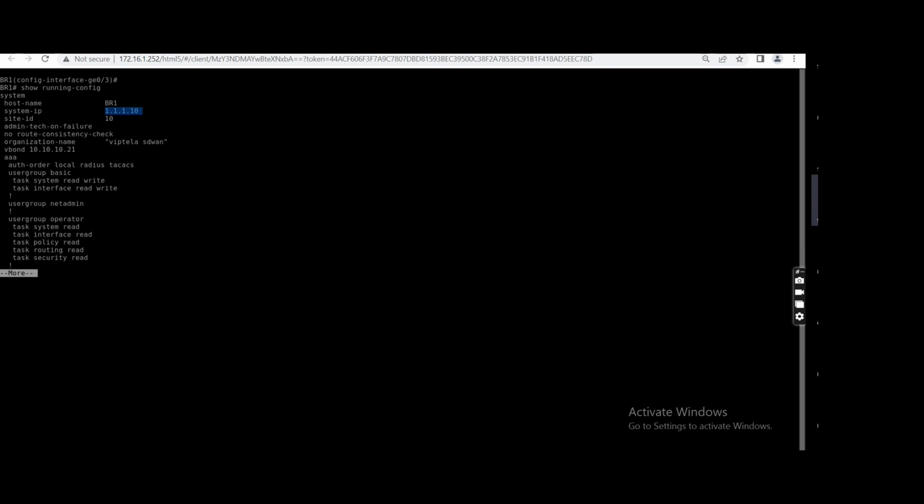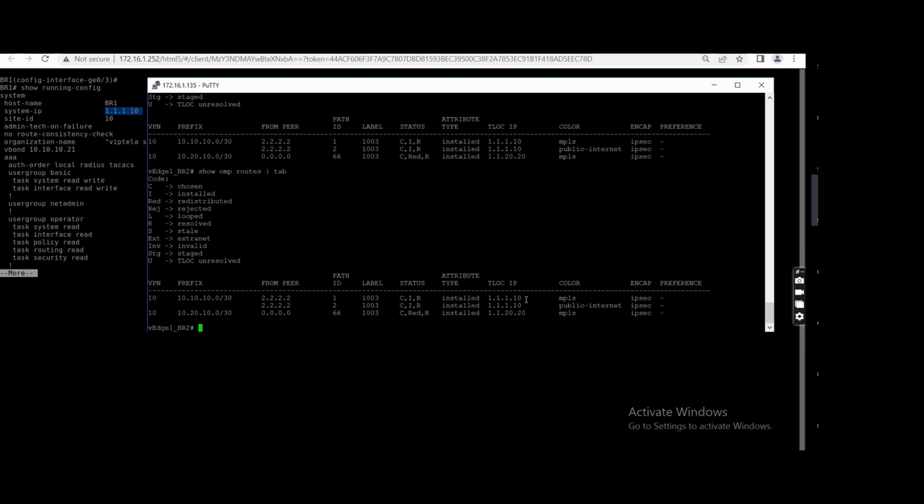So it is showing here as the TLOC IP, but along with the color. If you want to reach these prefixes, your TLOC IP is this, and TLOC also consists of encapsulation, right?